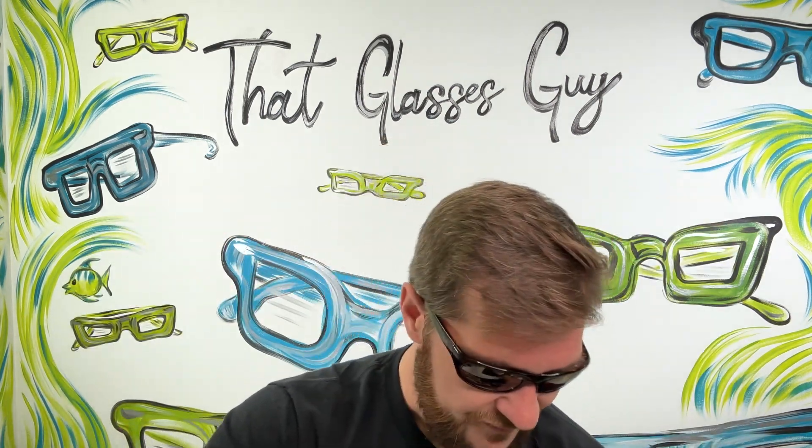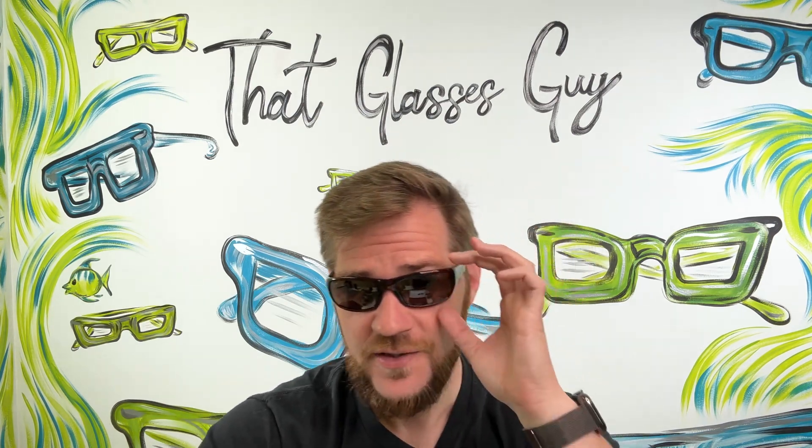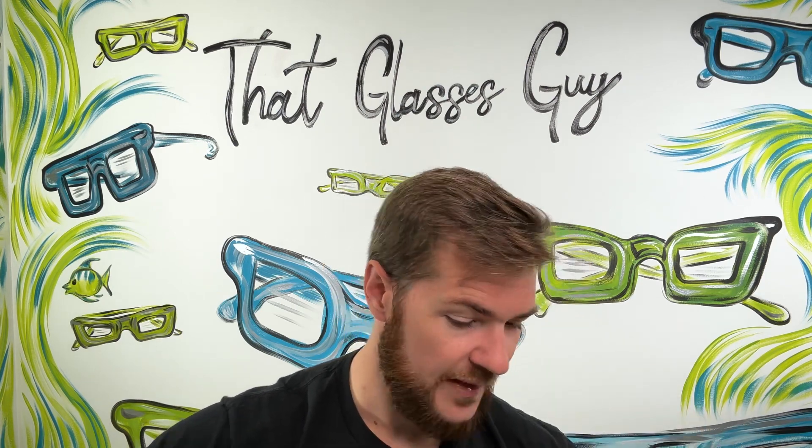I should try the Havana colorway on for you — it has that HCL bronze lens I like more. I would definitely say stick to the glass lenses in these, just for comfort, but also because with some of these injection frames — the material is cheaper, bear with me — the glass lens helps reinforce and hold its structure. This type of plastic really absorbs bumps, so if you drop them, unless you land right on the lens, it's a little less prone to cracking. I do love the super thin glass in that frame.